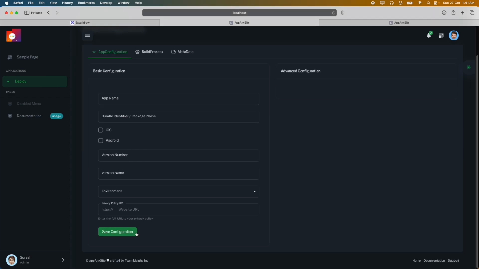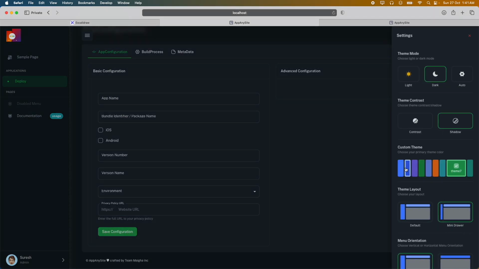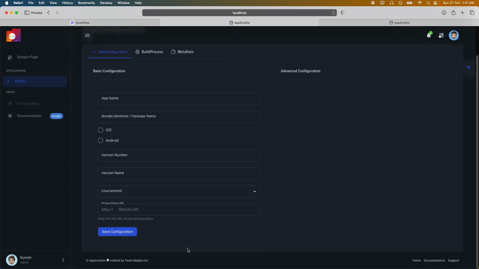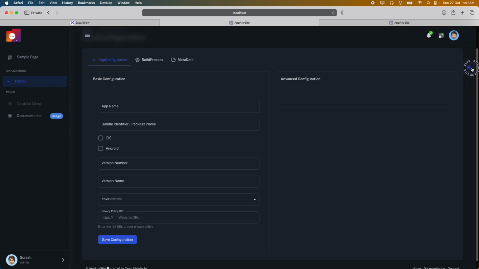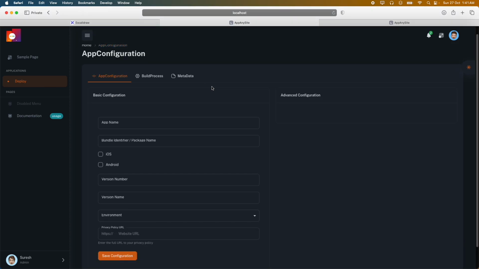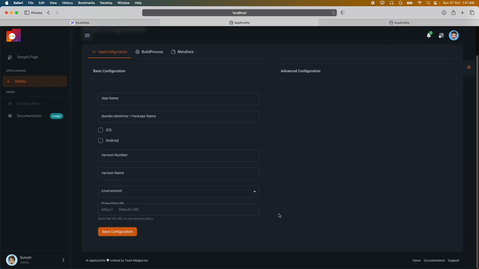If you see this button, Save Configuration, if I click on this under theme, this color changes, right? These tabs also, this color is changing. So you have to make sure that all these controls you are designing respond based on this.